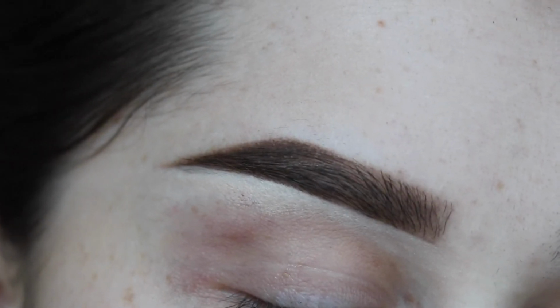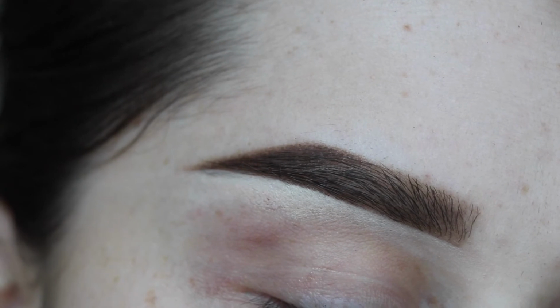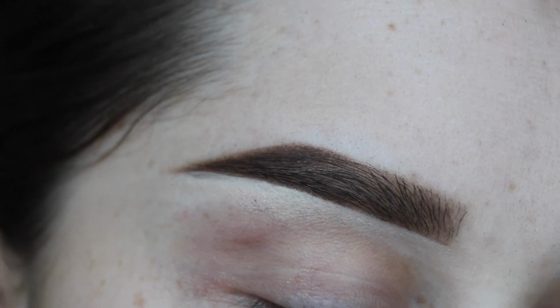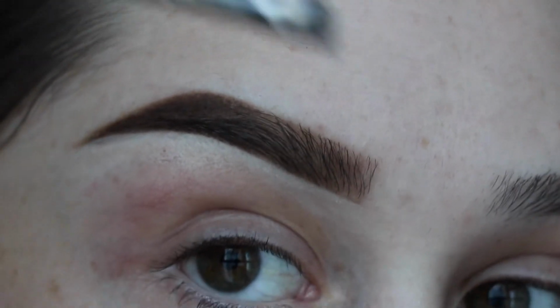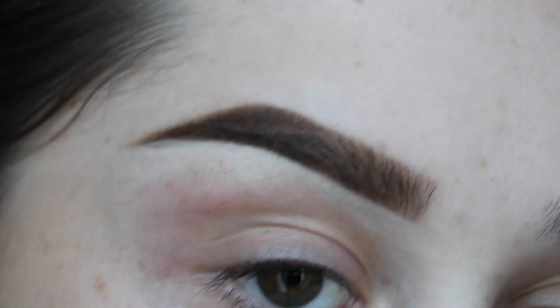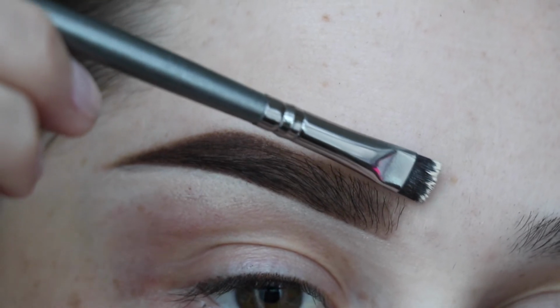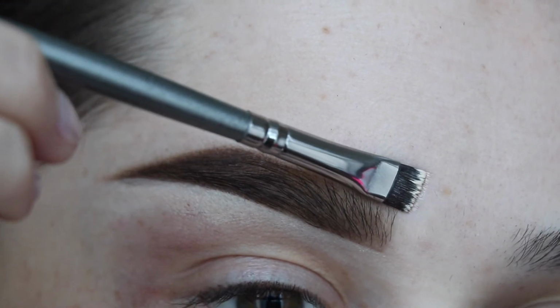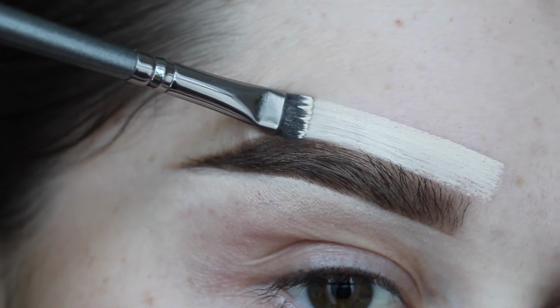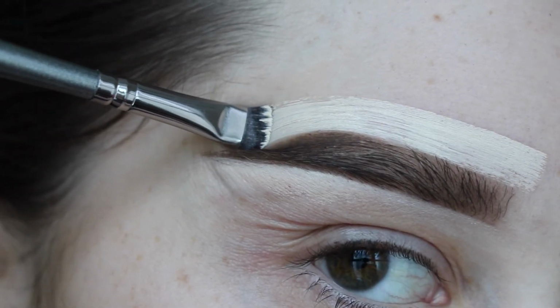After we've done that, I'm gonna go ahead and take some more concealer on that brush, and you're gonna do the same thing. You're not gonna take too much because you don't want it to look all cakey. And I'm going to start from the front of my brow, and I'm literally just gonna shape my brow out, and I'll demonstrate that right now. So I'm gonna take it right here, and I'm literally just going to shape my brow.